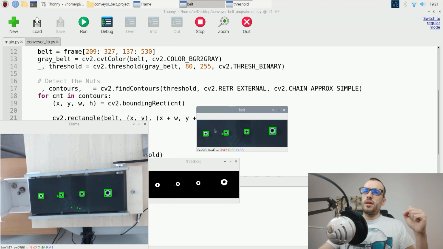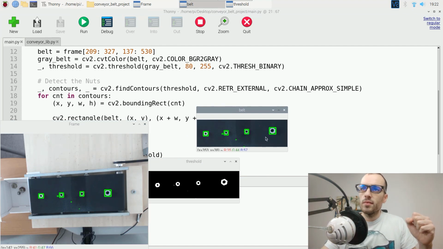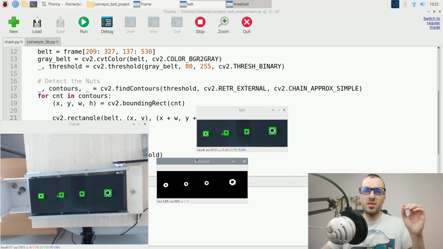Okay, now you see this interesting result. We have boundaries surrounding the nuts, 1, 2, 3, 4, and also we have some noise here. Of course it is not perfect, because of some lighting change, or the conveyor belt not being completely black, so there is some difference in lighting. But anyway, that's not a big deal. It is not a problem for our project. Even if there are ways to remove them, they don't disturb us, so we can keep them. Instead, let's focus on our real goal.